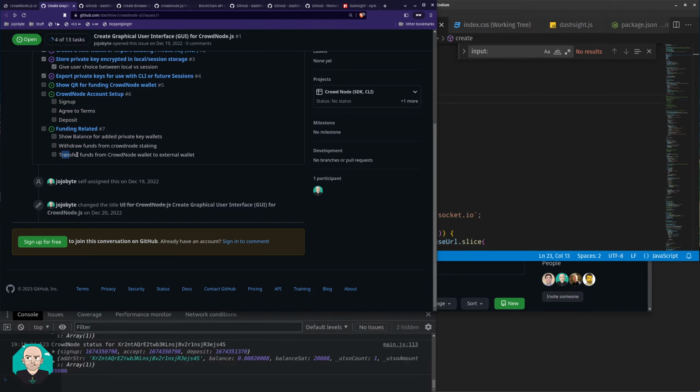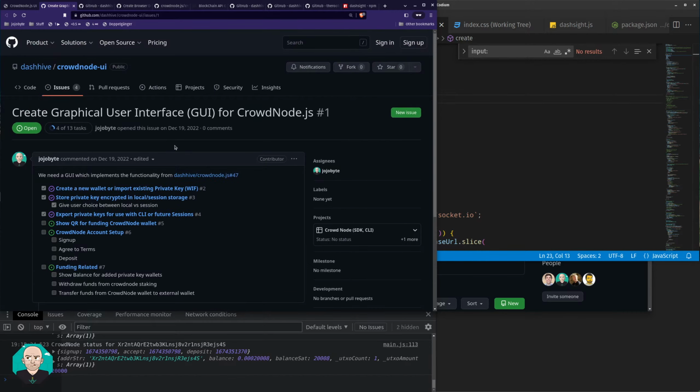Withdraw funds from CrowdNode, transfer funds from CrowdNode wallet to external wallet. Yeah, so I definitely don't have those last two. That one's debatable. All right.